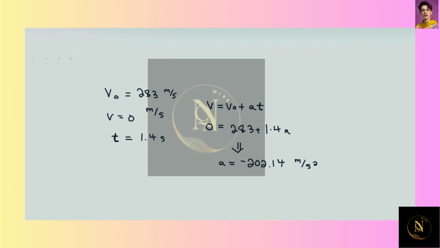Dividing by 9.8 as we did in part B to get the number of g's, we get that the acceleration is negative 20.63 g's. And so I believe the magazine was saying it was greater than 40 g's, and that is not true. So the magazine lied to us. Their claim is not true.